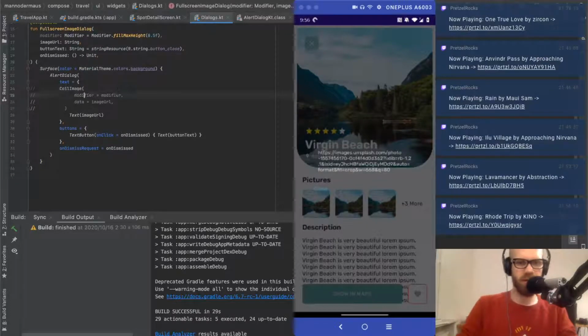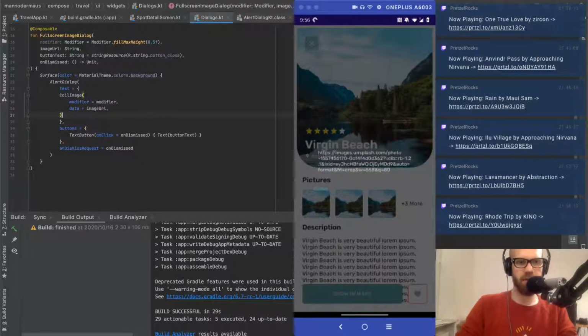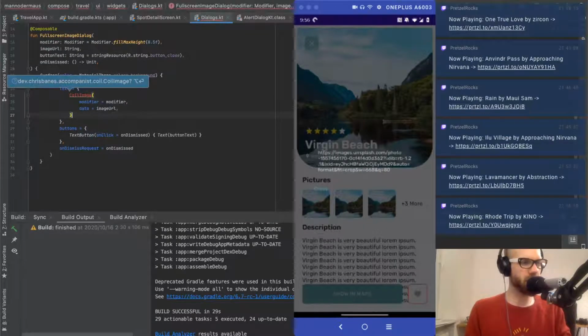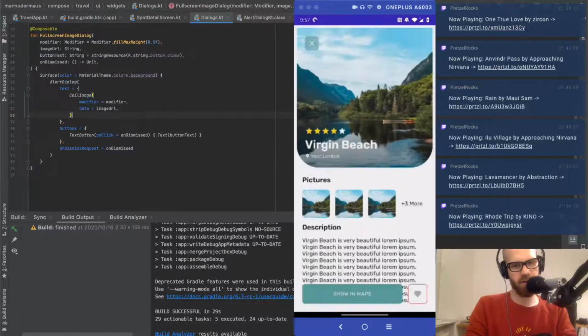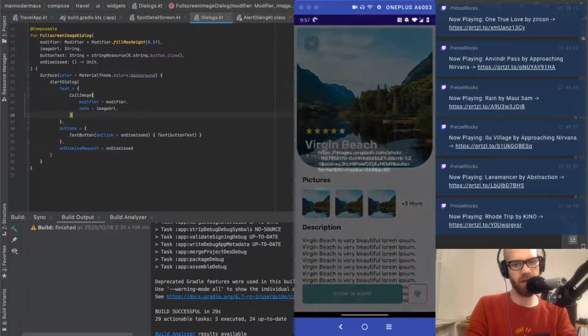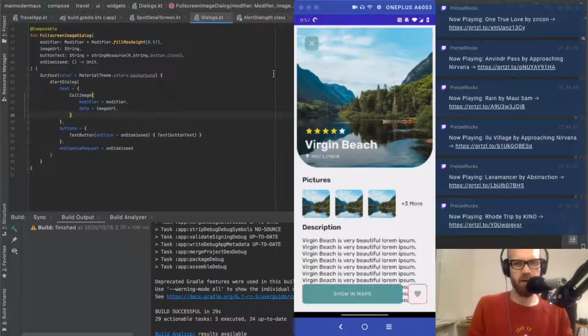Okay, so might as well move back to the image. I think the proportions now look better. Let me actually check the... Yeah, it looks better now. So the coil image being loaded in a dialog causes this weird jitter to happen.